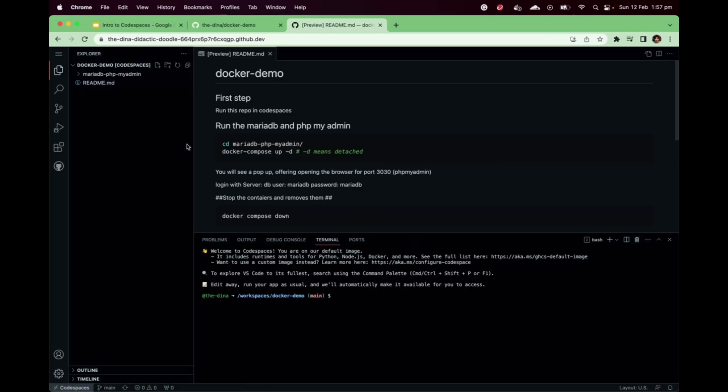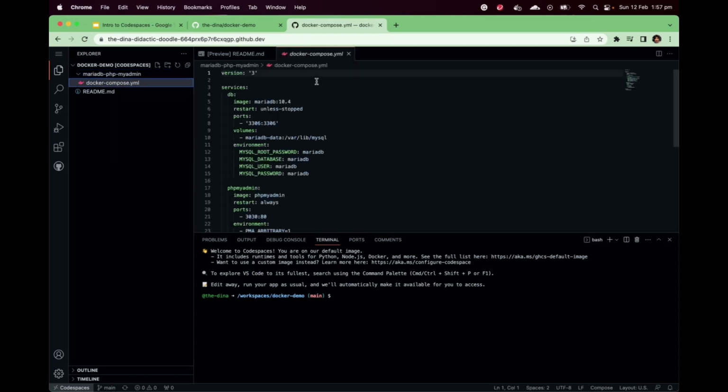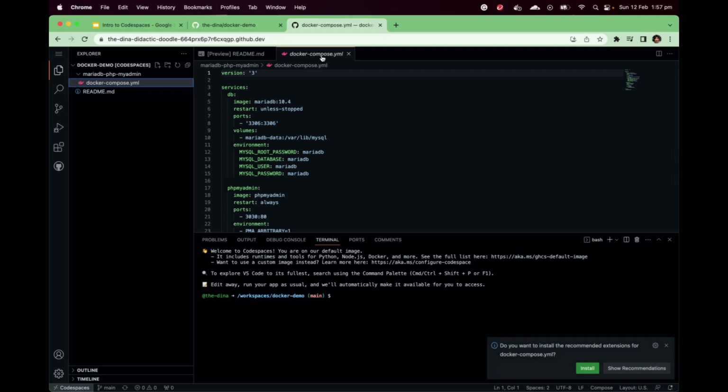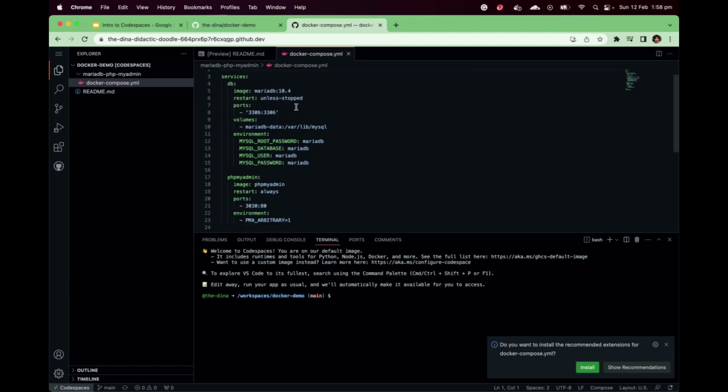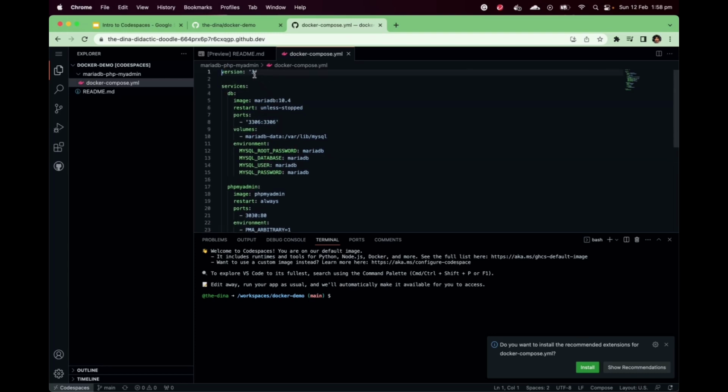It's ready now. Here we can see that I have a README file, and inside this folder, mariadb-php-myadmin, I have this docker-compose.yaml. What we have inside it, let me first disable Grammarly here. Here we have defined the version of our Docker Compose. Then we have defined one container, which is a MariaDB container.